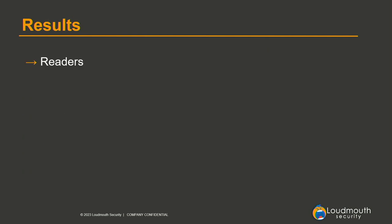All right, so let's go over some of the results before we get into the demo. We've tested this on a variety of different HID readers. The first couple are older generation HID multi-class readers, the RP40 and the RPK40, a couple of different models. These were ones that will accept both low frequency and high frequency cards. So there is some requirement for them to adjust the frame waiting time, because older cards are a bit slower. So it makes sense that adjusting them was a successful attack.